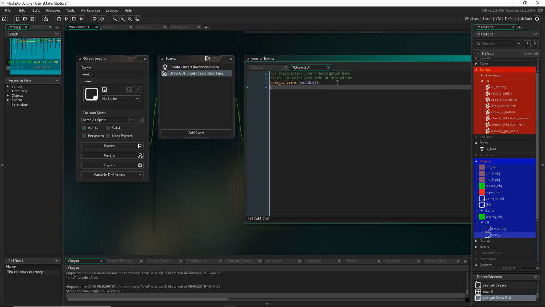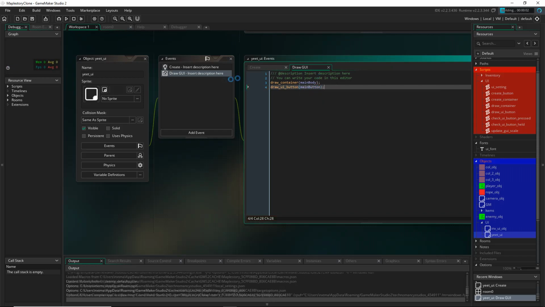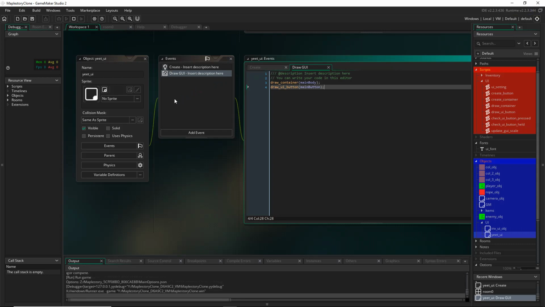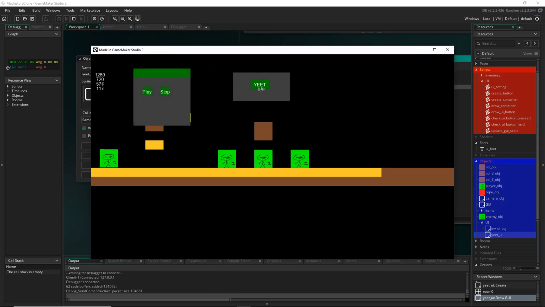Go into draw UI, draw button, and then, oh, I'm sorry, draw UI button, and then we do main button. Boom. Run that, and we got this button.